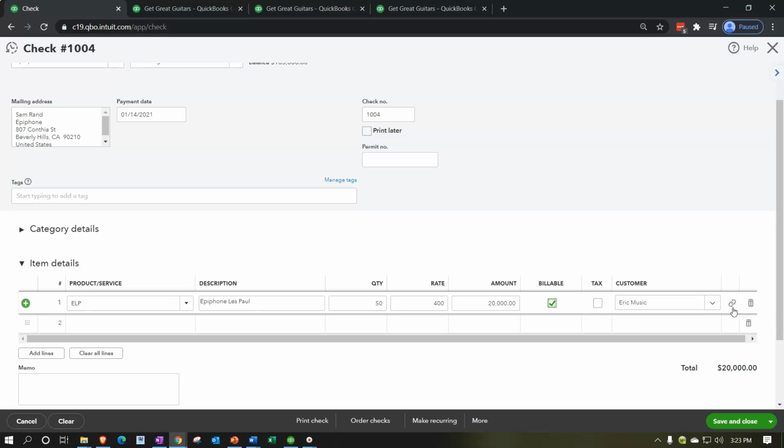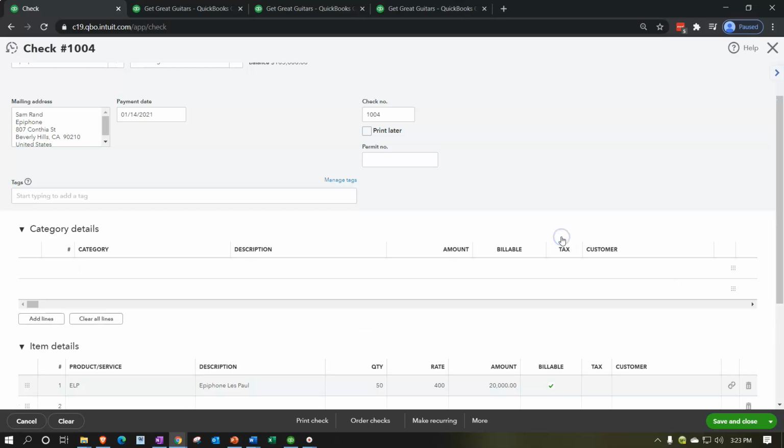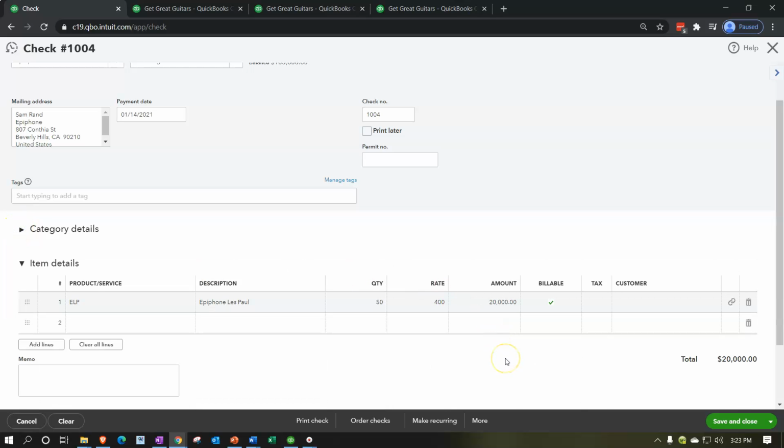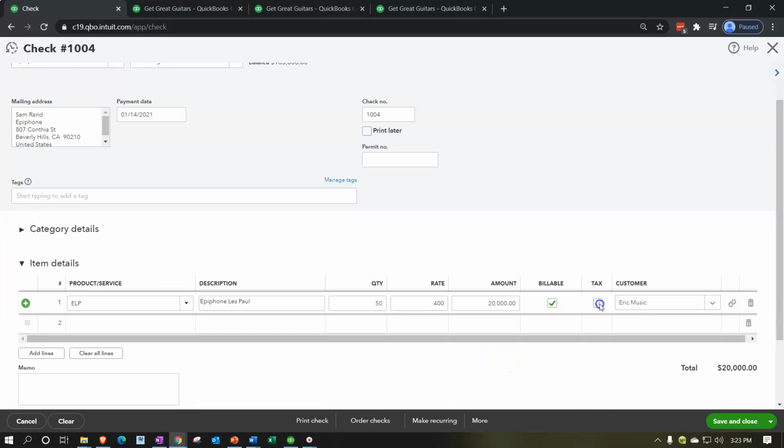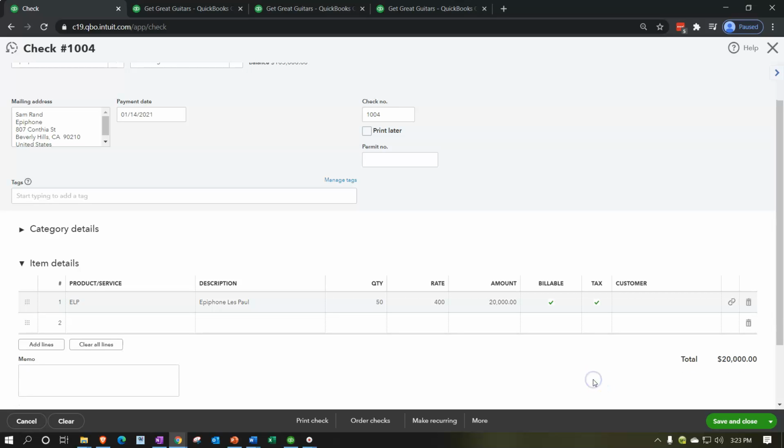Now, the billable item, we're going to have to see if the billable item pulls over the proper amount here, because we would like it to pull over the actual sales price as opposed to the cost, what we are paying for it. But it may not. It may just simply pull over the cost. But at least we can link this up to the invoice so that it will remind us to go into that invoice.